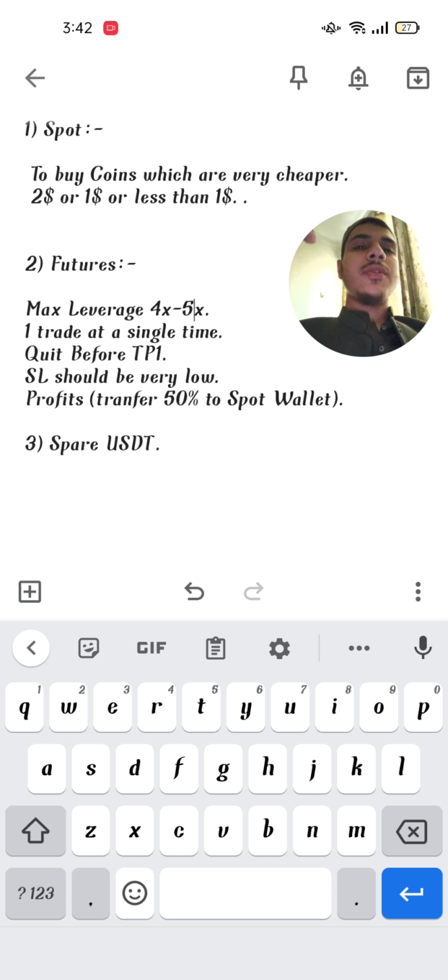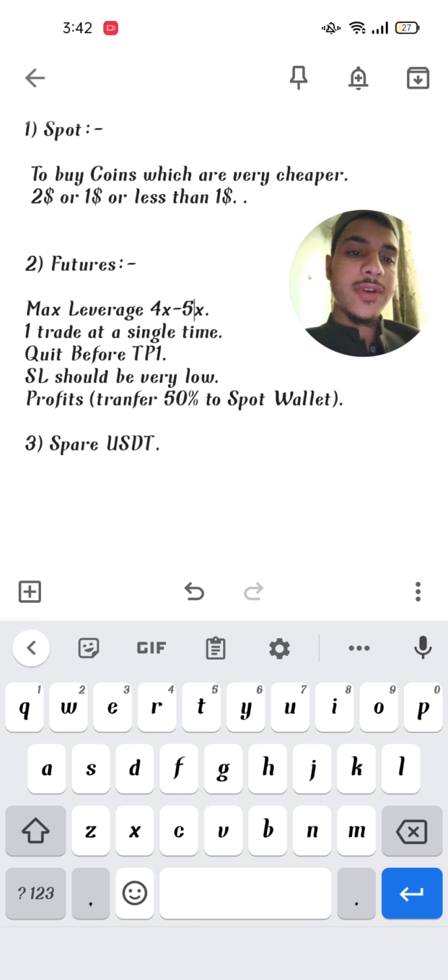Like for example, we were given a trade, and it has to touch its TP, and the TP is very high, and sometimes it takes time for it to touch the TP, and sometimes the market starts crashing, and you will have to stay in the trade for a few days, but you don't have any funds. You don't have any funds with you, and you'll be stuck with all of your funds in one single trade. So it is recommended that if you find some good green, you start booking profit, 20%, 30%, 40%, 50%. Fine. It is a good strategy for those who have very less funds.